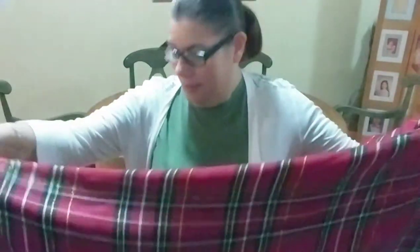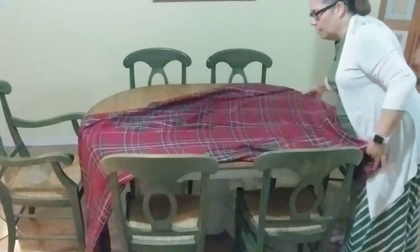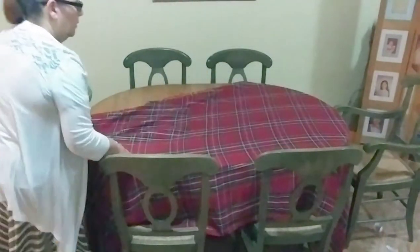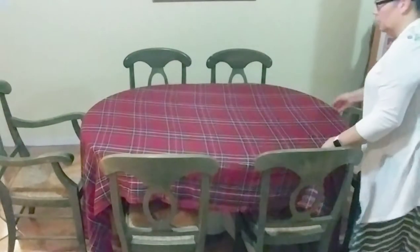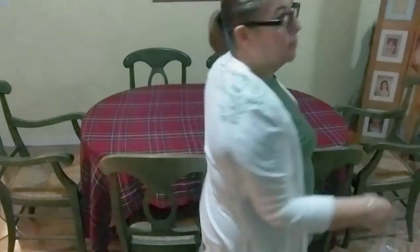Let's get started and we're gonna start with this beautiful tablecloth. I got this one last year at Hobby Lobby for 50% off, and this year they had even more amazing tablecloths — hopefully I get to them before the season is over, maybe even after the season sales and save them for next year. This is an oblong one because I have an odd-shaped oval table with six chairs and a removable leaf. I like to get the ones that are a little bit bigger than the table so they hang over on the sides a little.